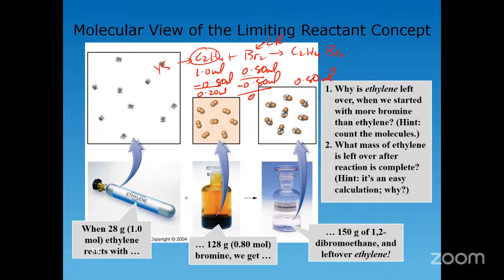And things can be complicated further if it's not 1-to-1. In this case, it's made easy because it's 1-to-1. You can easily see that the one with the lesser amount in terms of moles will be the limiting reactant. But in other cases, that's not the case. In fact, we're going to see shortly a situation where it's not a 1-to-1 ratio between the reactants, and therefore you have to take an additional step to determine which is the limiting reactant.